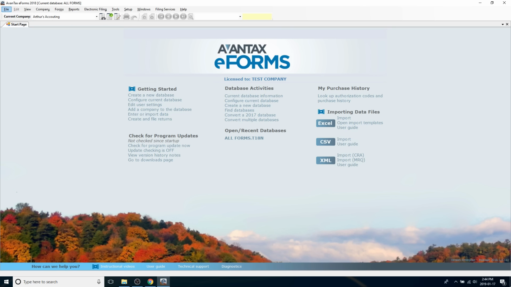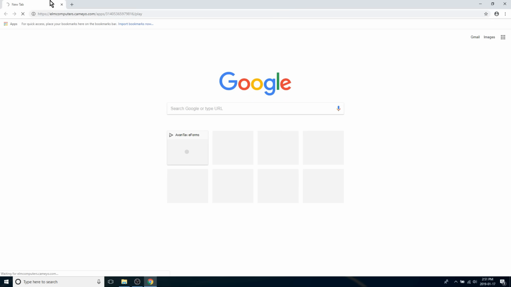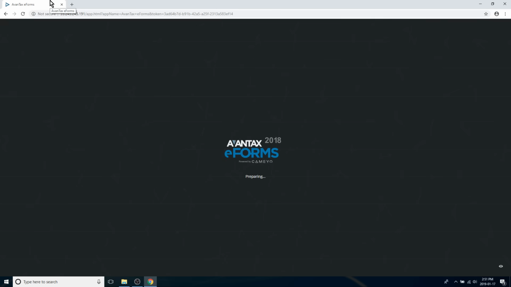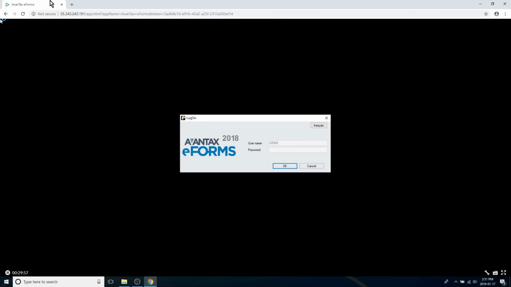The free edition can do 10 slips each for CRA's T4, T4A, and T5, as well as Revenu Québec's Relevé 1 and Relevé 3. You can also access an online demo of eForms by clicking on the online demo link which I've provided below. There's no installation or setup necessary for this demo, so feel free to follow along with the video or play around with the software. Okay, let's get down to it.